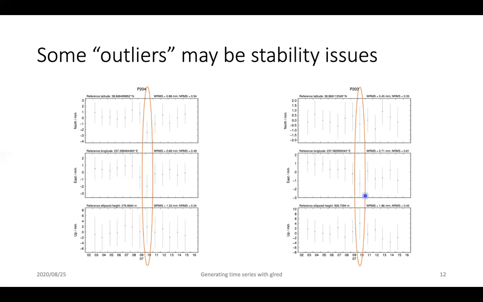This site shows the same outlier, westward outlier, at a nearby site. So in this way, it actually is more likely that this outlier here is just simply due to a reference frame stability issue. Again, it's probably okay to include ultimately, but don't get too panicked if you see repeated patterns of outliers. It's probably down to your reference frame stability, and that's where reading those POS statistics lines really helps you understand how consistent the reference frame stability is from day to day across the whole network.